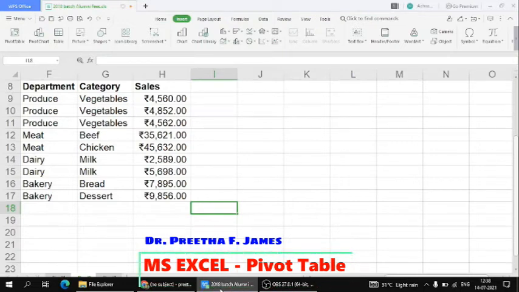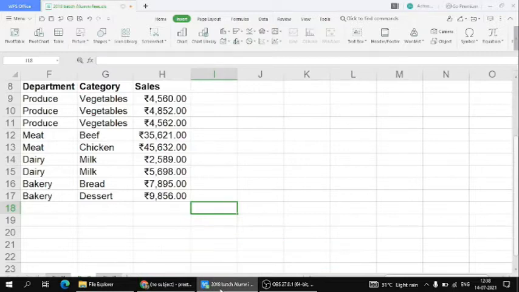Hello everyone. In this video, we will see one of the important functions used in jobs while using Excel. That is the pivot table. Now we will see what is the importance of a pivot table. See, a pivot table will create a report of the given set of data. So we'll see how beautifully it is doing it.